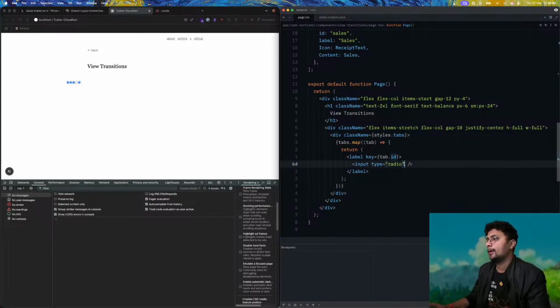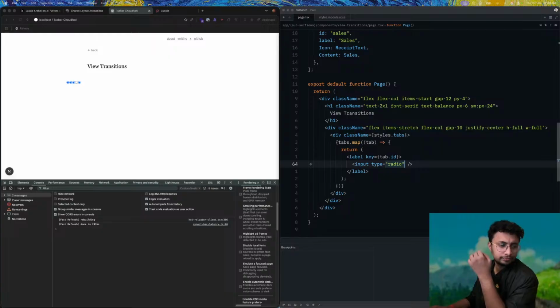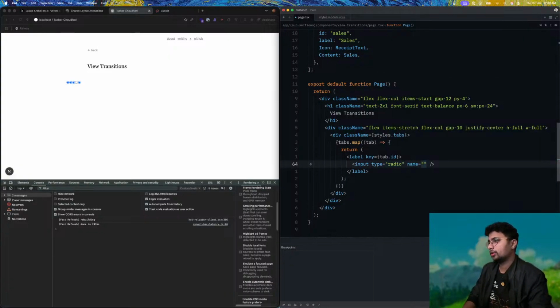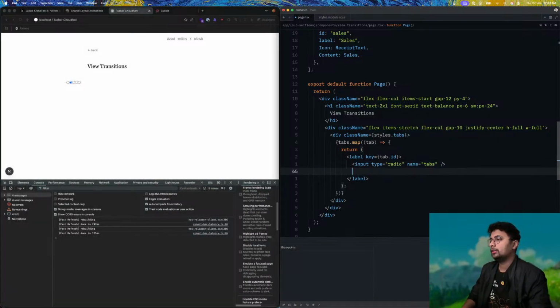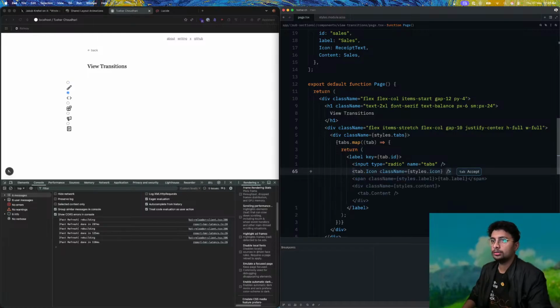Cool. For tabs, right? Yeah, cool. Then we need an icon, correct?